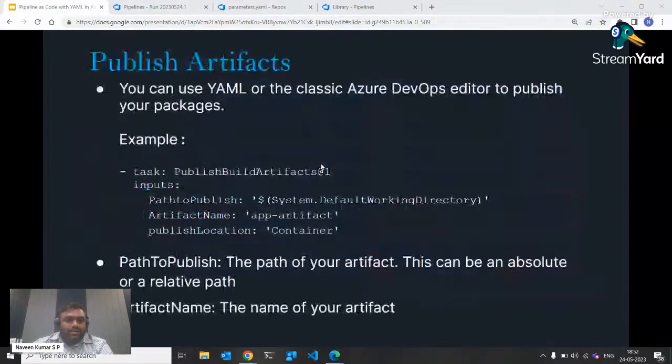Okay, now you could also publish the artifacts, which will help you to store the compiled applications. And also this can be used by other pipelines to check out or pull that while deploying it to another. Let's say your build pipeline is publishing the compiled binary, and the release pipeline is actually collecting it and using that for deployment.